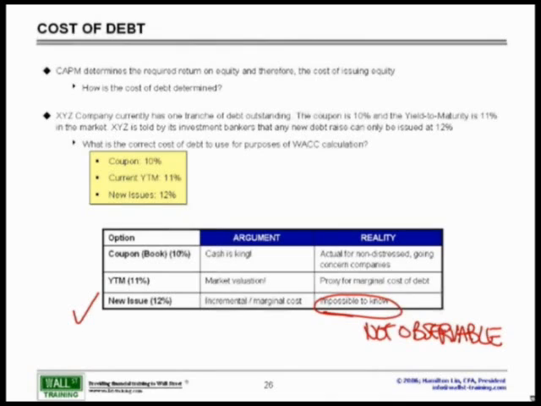The yield to maturity, however, is also a good substitute for that. This is a proxy for the marginal cost of debt. Why do we only care about marginal incremental? Well, if I were to take on a new project, I will have to issue new debt to fund that project. Therefore, anything that passes is irrelevant. So therefore, since I cannot actually observe this new issue rate, I will use the yield to maturity as a proxy for this marginal cost of debt.